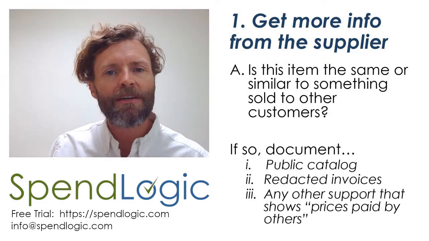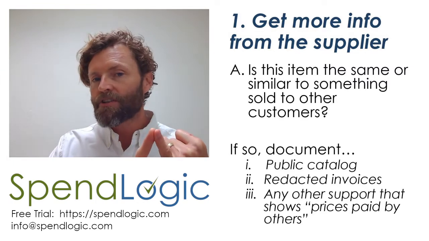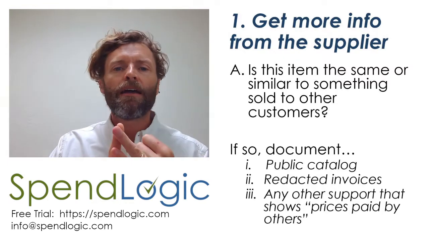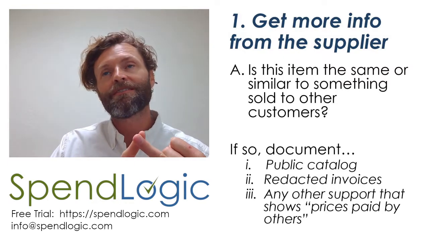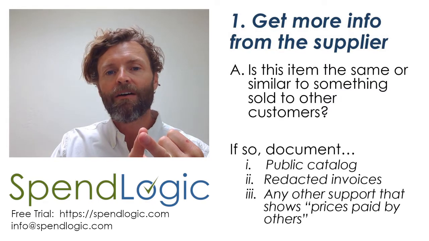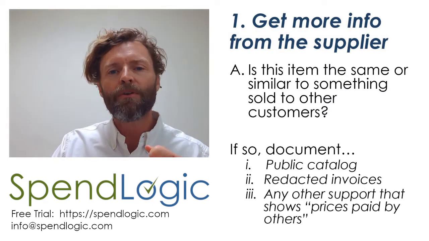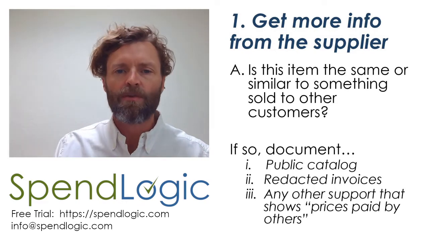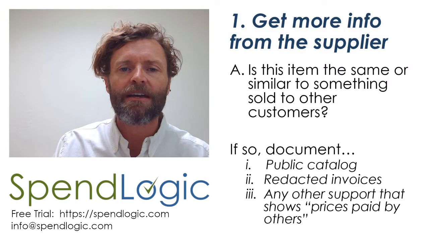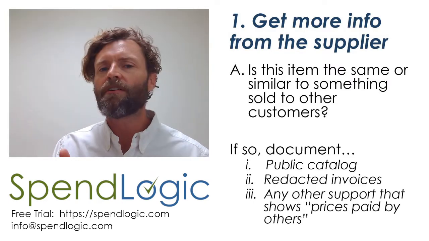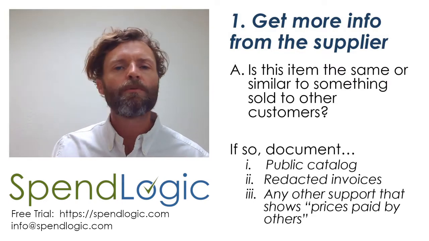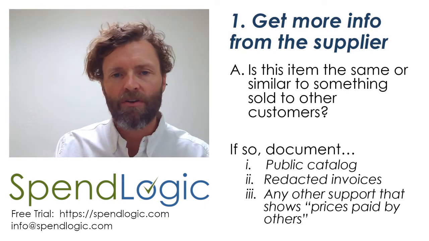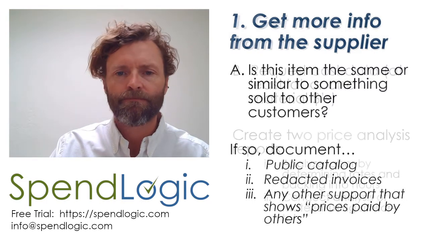Two things that you really need to pay attention to are the date that the transaction occurred. If this is very, very old, 10 or 15 years old, then it's not going to be as valid. Number two would be the quantity of items ordered for that unit price. And number three is the actual part number or the unit, the item or service that is being transacted. How similar, how different, what are the similarities, what are the differences? So you really have to get into the minutia of how these things compare across all of these different descriptors.